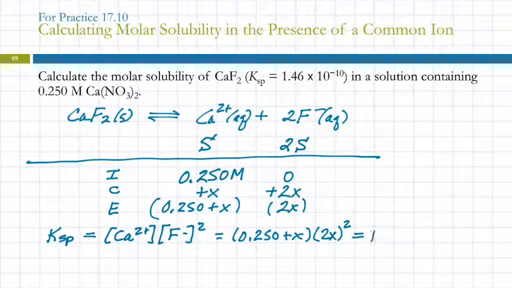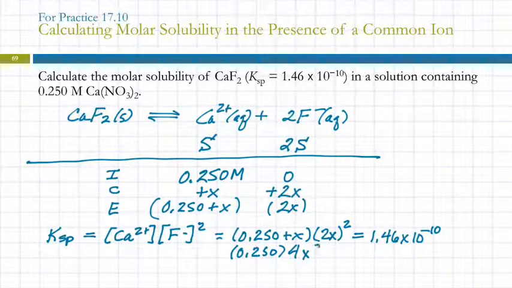So now we could solve for x. Because we know what Ksp is. It says it's 1.46 times 10 to the negative tenth. So do we think that x is small? If we look at this constant, this constant is very small, which tells us the reaction only goes to the right a little bit, and in order for this plus x to matter, x would have to be more than 5% of 0.25. And it most certainly is not. So we can use the x is small. Of course, you can plug this into your solver. That's absolutely fine. So I'm going to use x is small, and then we come up with 0.25, and that would be 4x squared.